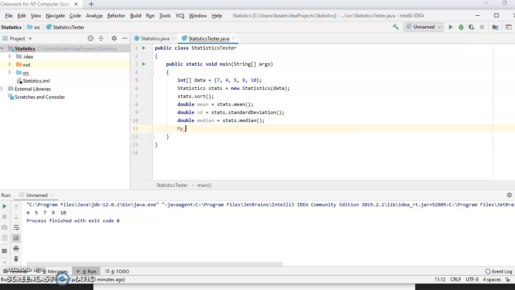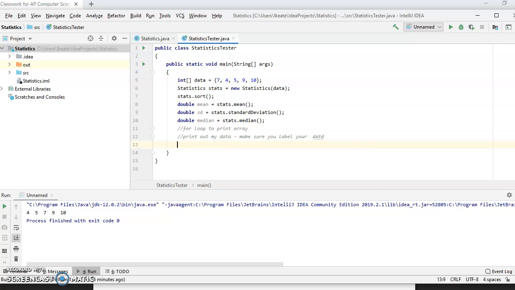And then I'm going to print out my data. So I should have a for loop to print the array. And then I'm going to print out my data. Make sure you label it, please, that way it's nice and clean in the window.